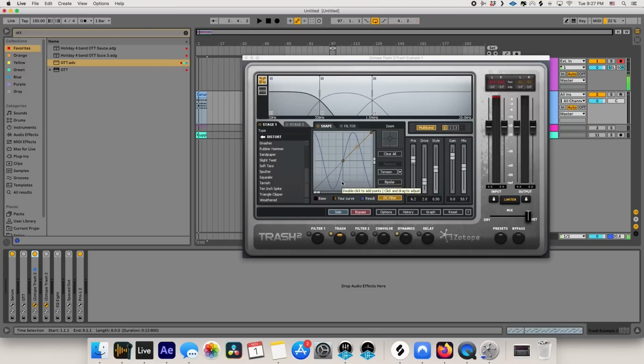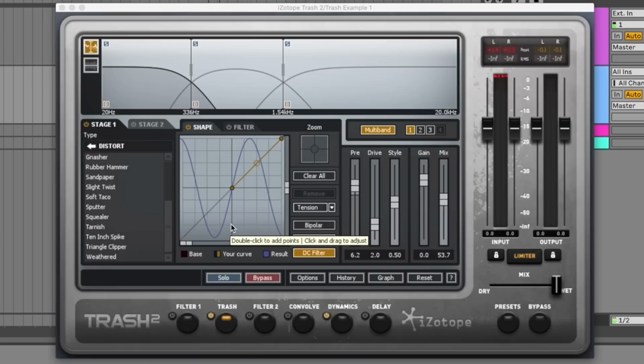And the thing that I want you to take away from this tutorial is not that you need to know everything about this plugin, because we're not going to cover this. This is not a tutorial on Trash. This is a tutorial on how to be creative with the tool Trash, because I don't know everything about Trash and the perfect settings, but I do know that if you just play around and fuck with it, it can sound really sick. So let's just spend 1 minute of time and fuck with this thing.